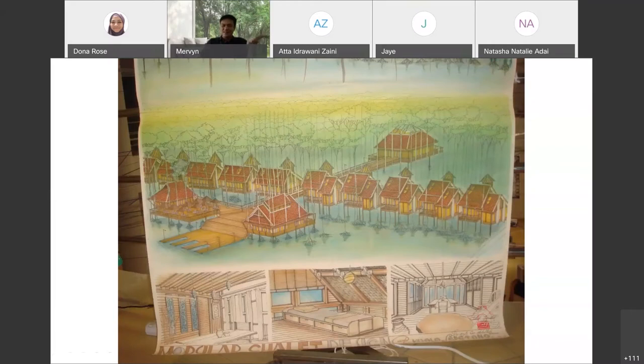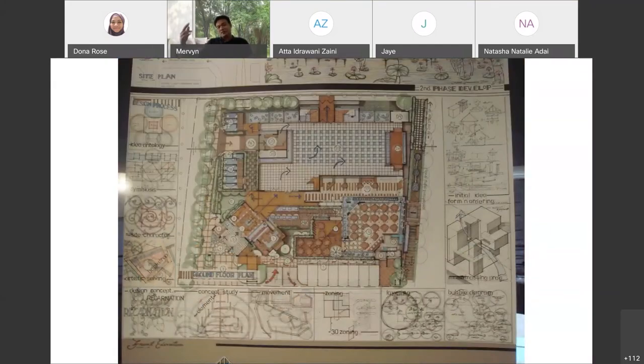So Asli always gave all of us a very big headache because he always did work far more advanced than what we had done. This is also his second year work, and it's very impressive. The lecturer only gave us the brief that we need to do 3 or 4 A1 boards. So this is what Asli did.